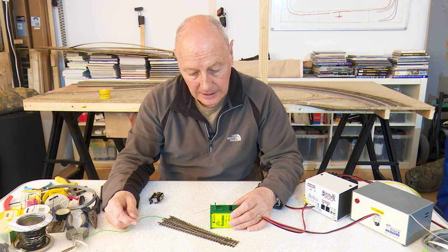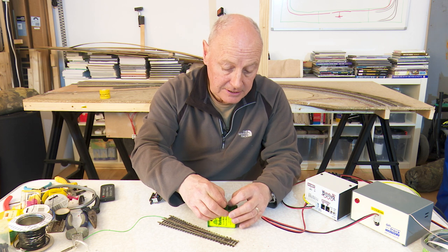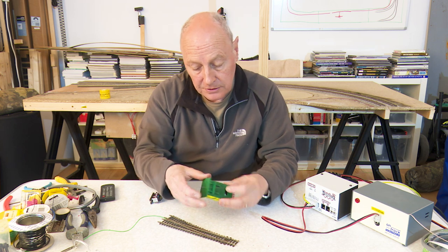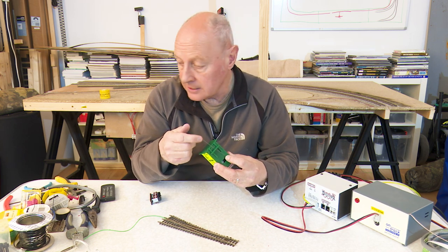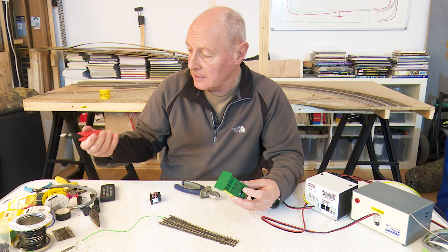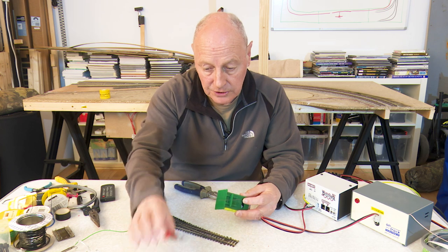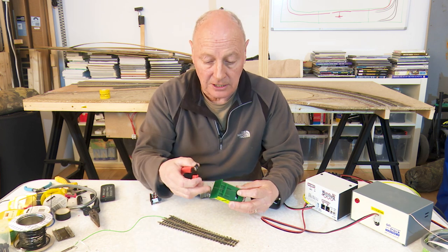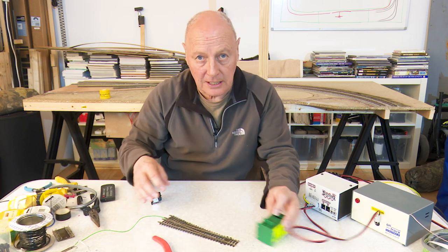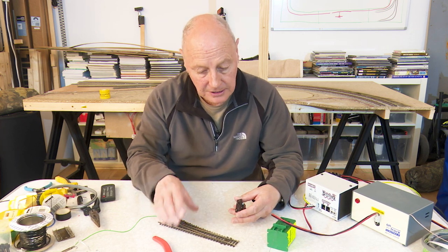Just before we kick off about bus wires, something was mentioned in a comment in a previous video, either last week or the week before, about Tortoise point motors, and I mentioned that you should cut these with a pair of snips, not the Xuron kind of track cutters, because I've damaged these, because this is high tensile steel, but to use a pair of these. Under no circumstances, please don't use a Dremel type rotary cutter.